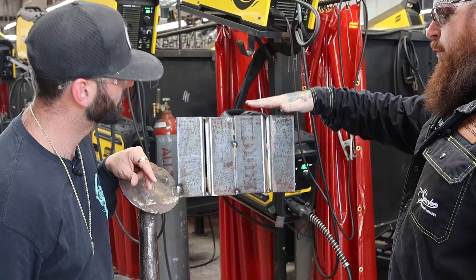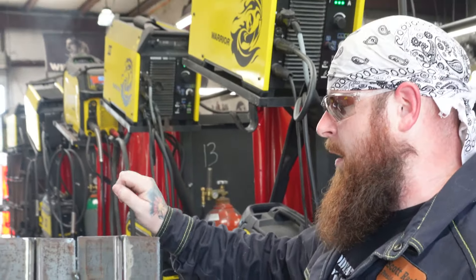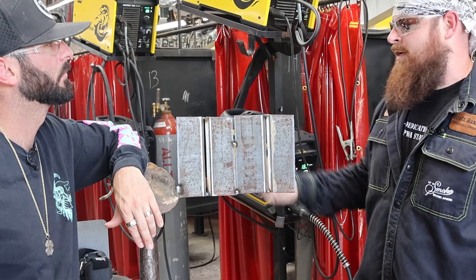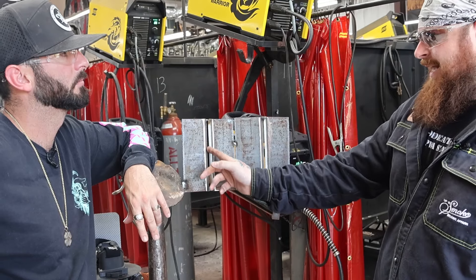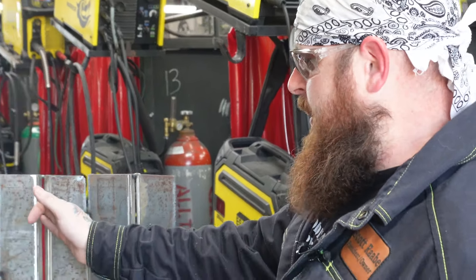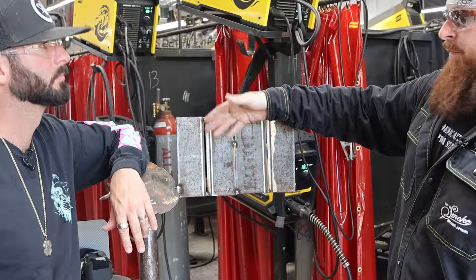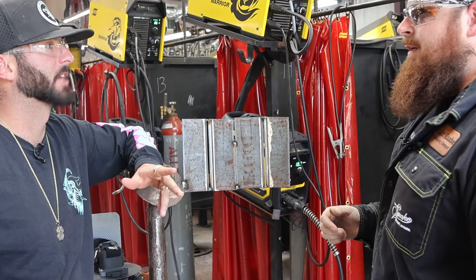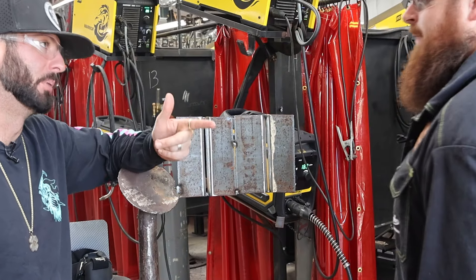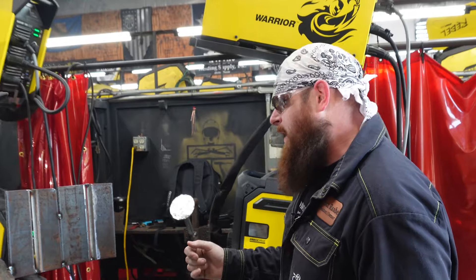For uphill you're going to have a different fit than downhill. With downhill you want very light penetration — about a sixteenth — because you've got product flowing through and you don't want excessive reinforcement. I'm going to open that gap to about 5/32nds, sometimes 3/16ths, but 5/32nds is all you need. I'll put a slight sixteenth land on there just to hold that puddle a little bit. With how low-penetrating this process is, you want to break down those walls. Too thick a landing means you'll have to turn up voltage and heat. Too tight a gap keeps penetration from going through the back. For uphill you can go a lot slower and let that puddle push through — a 3/32nds landing and a tight gap, just stay with the puddle and let it push through as you go up.